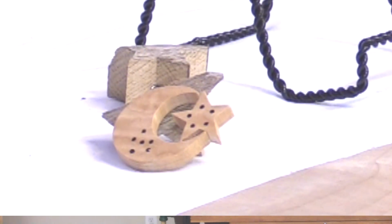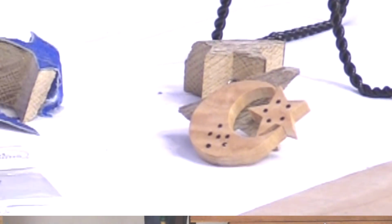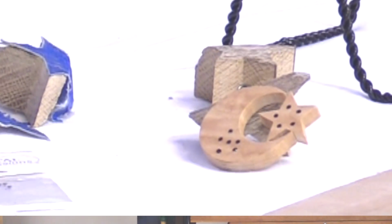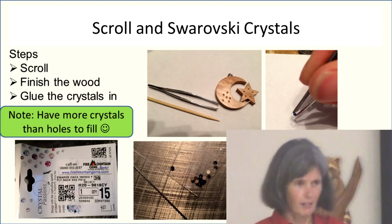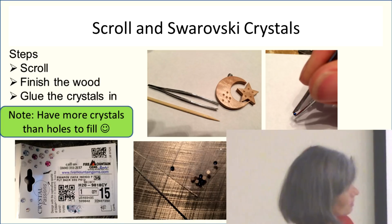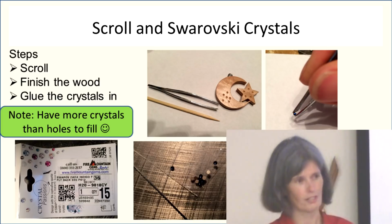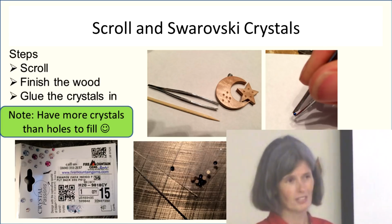Very simple concept here. Again, if you have granddaughters or wives that are a little bit more into the glitter, come up with a simple piece of wood and a simple pattern, again created in PowerPoint. I wanted something with a star and moon so the sparkle comes out. Drill, cut it out, and drill the holes in accordance with the size of the crystals you're using. So measure them first, and try it out on a test piece.